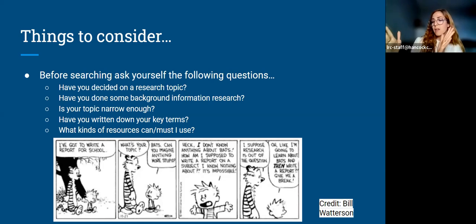That way you have your treasure chest of vocabulary that you can just reach into whenever you get stuck. The database speaks the same language as us, but it might communicate a little bit differently and use different vocabulary. So we need to modify our vocabulary so that we can get the best results. And so having that list of terms really helps it be a more smooth transition as you're researching.